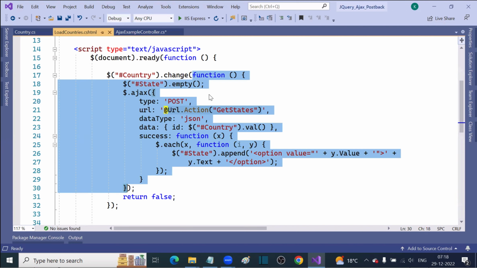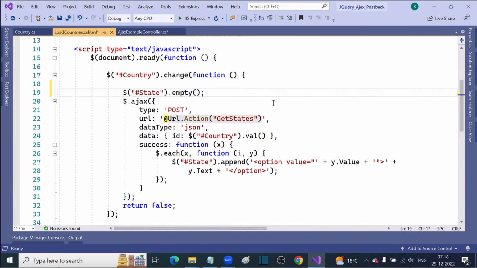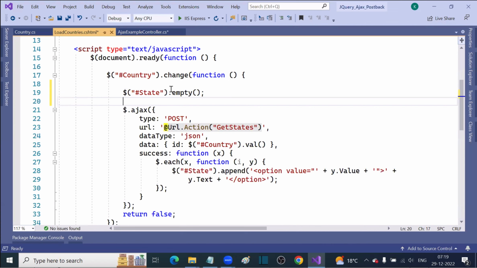Now this highlighted area, called the dynamic function, is defining one more attribute inside. So first it is saying whatever that state dropdown currently has, please make it empty. Empty is again a jQuery function, guys. Change is also a jQuery function. Ready is also a jQuery function. Empty is also a jQuery function. So for any ID, if you call the empty function, like text box or drop down or anything, then it will clean that particular input element. So the drop down will be cleaned first. I don't want to keep the existing data in that drop down. I cleaned that drop down.